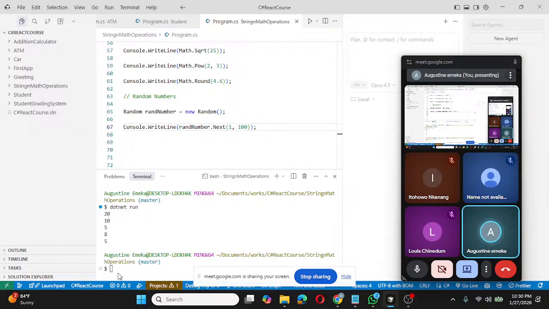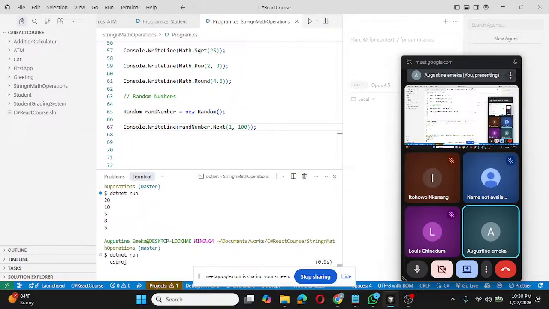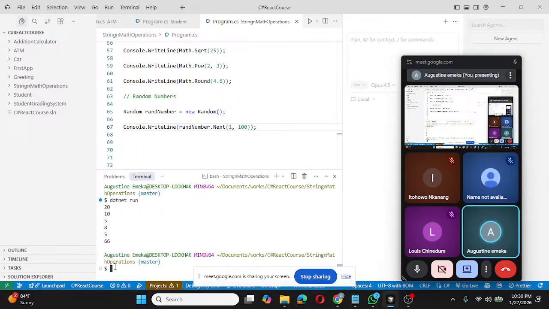If I run this and come down here, I'm going to assume a number from 1 to 100 and it's picking 66 for me. You can use random numbers when you want to pick out something in probability, which we are going to be seeing in future. You want the computer to just pick a number from a given range.